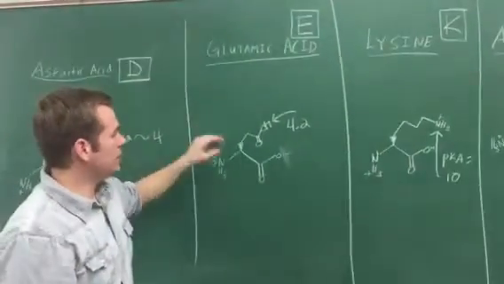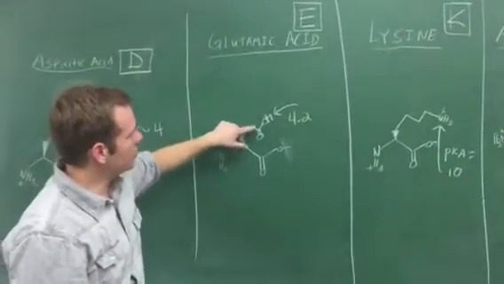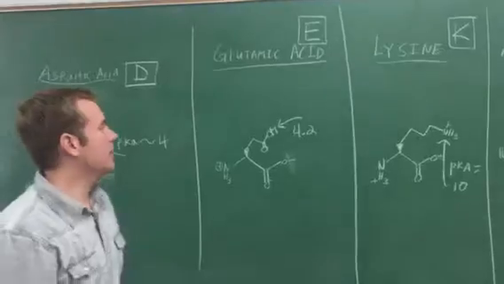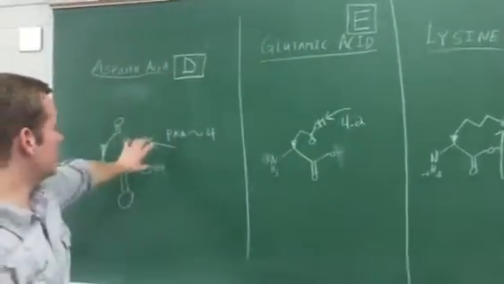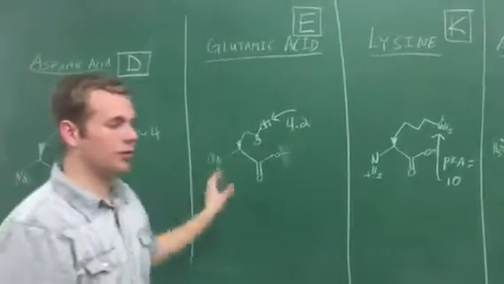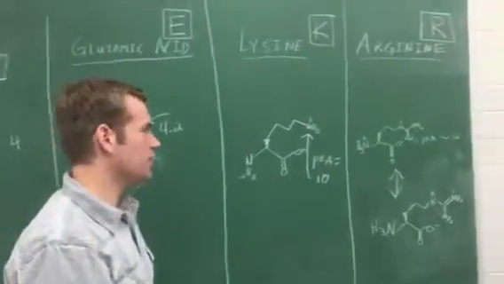And then glutamic acid, start at the carbon here, A, B, C, D, E. And that'll always help you remember. The pKa is not quite as low as aspartic acid, and that's because it's further away from the electronegative atom.